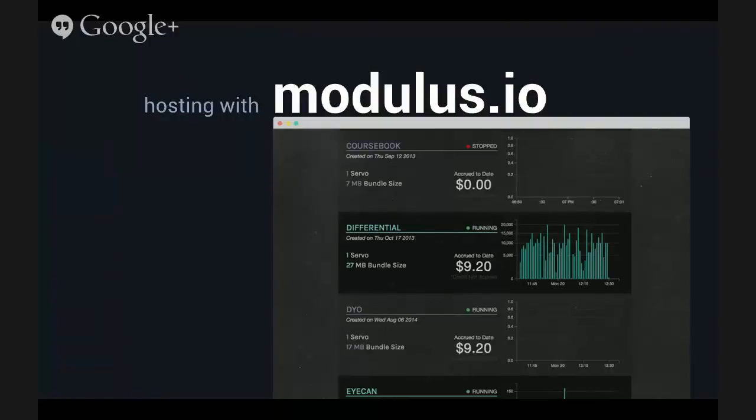The only gotcha with Modulus is that you have to set up a lot of the environment variables, and you have to set up the database. That stuff is not automatic with them. You can go into their admin interface and create a Mongo database, but I wouldn't even really recommend that. If you're doing production, I would host with Modulus, but I'd probably put my data over on Compose.io. I didn't put a slide in here for them, but we can talk about that at the end too.